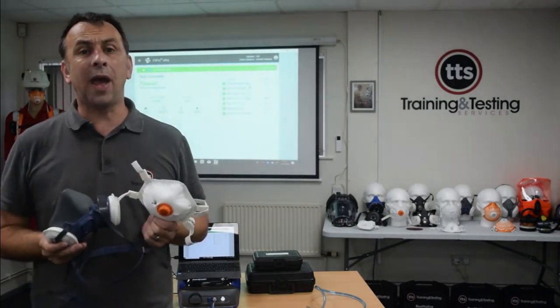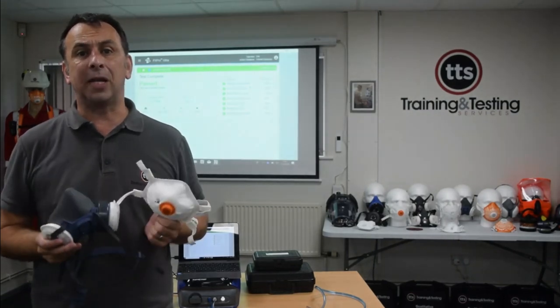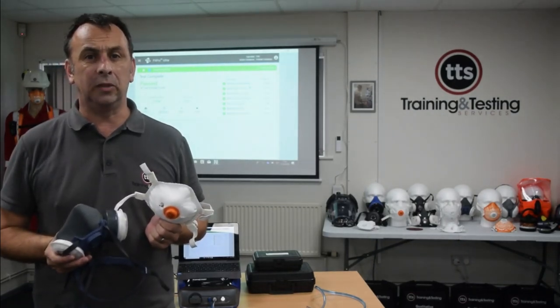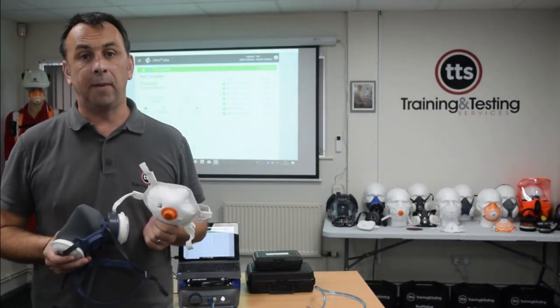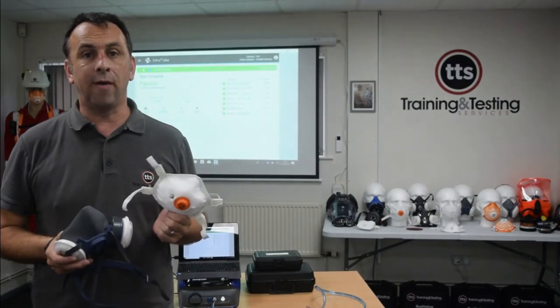Guys, listen, we don't have a choice. If you want to wear a tight fitting mask, you have to be clean shaven in the area where the mask seals against the face. If you don't want to shave, then you have to use something that's loose fitting. Powered hood, powered air respirator, whatever it might be.